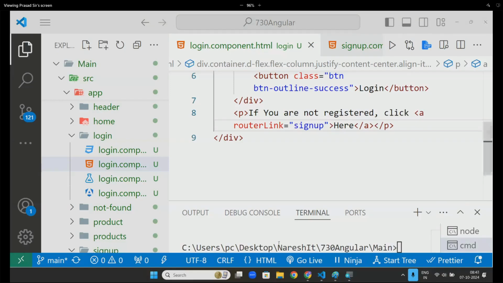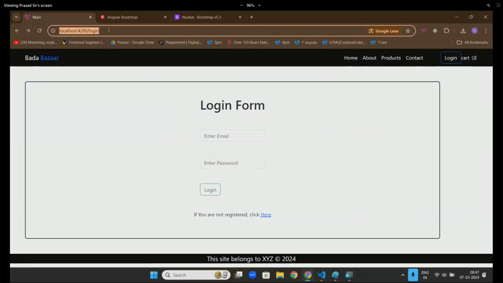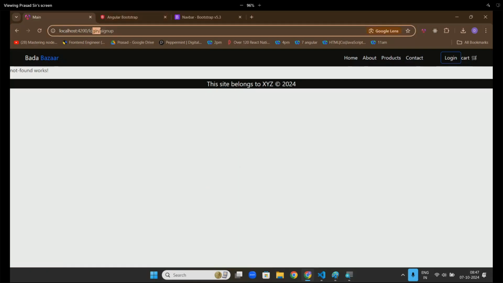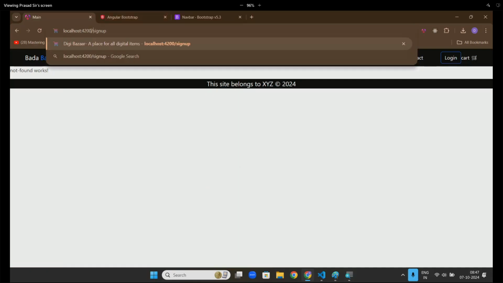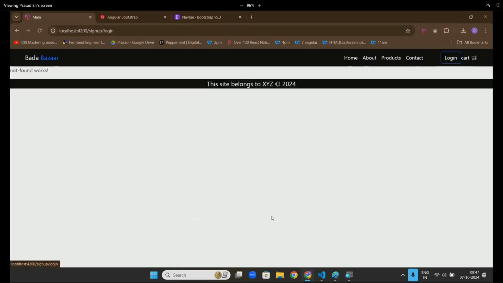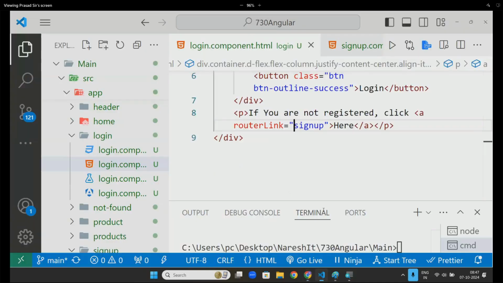I gave the path in the module. The problem is, check the name here. It's slash login, right? When I click on it here, it's coming login slash sign up. If it is coming as normal sign up, it will come correctly. Here also, sign up slash login is coming. It is taking it from that particular path, but instead it should take it from the start. Why is it taking it like that? Okay, we'll check it. Now anyway, let's do the main important thing, sir.